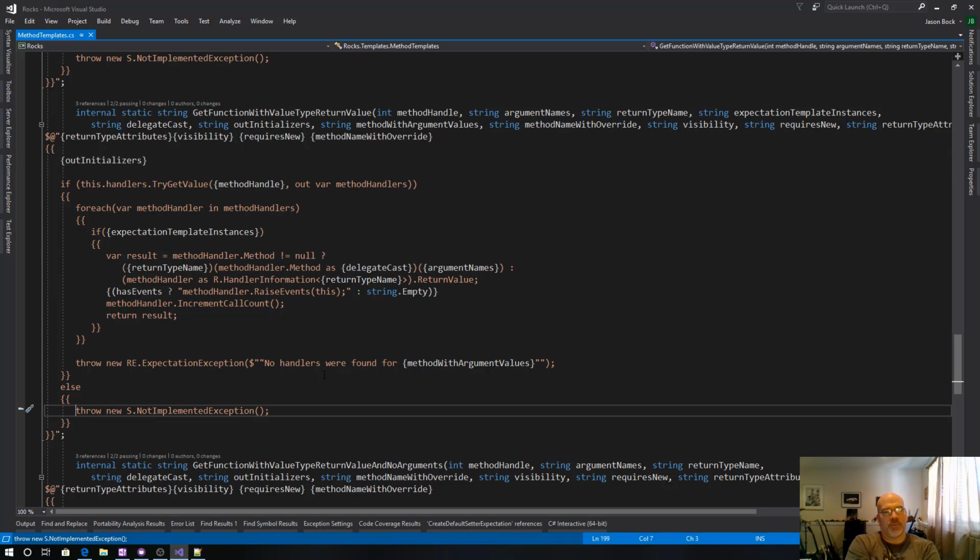So I already have something like this, which is you're calling something with a method under test, and there are no expectations for it. Now that I think about this, though, I got to be a little bit careful.